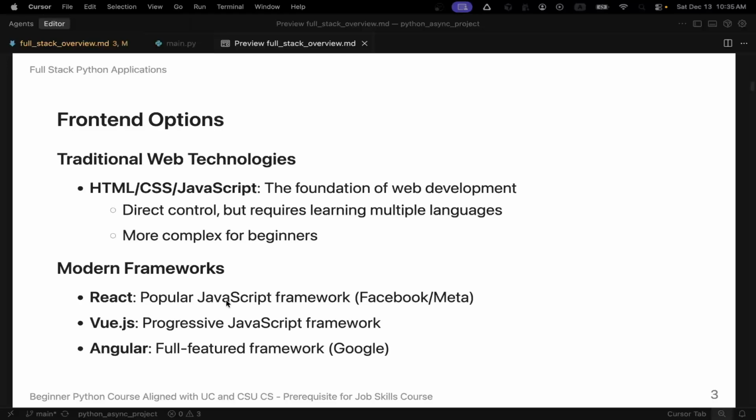It's probably the most popular JavaScript framework. Vue is much newer, and it's still pretty popular, but maybe not as popular as React. Angular has more features, but it's heavier, and it's backed by Google.